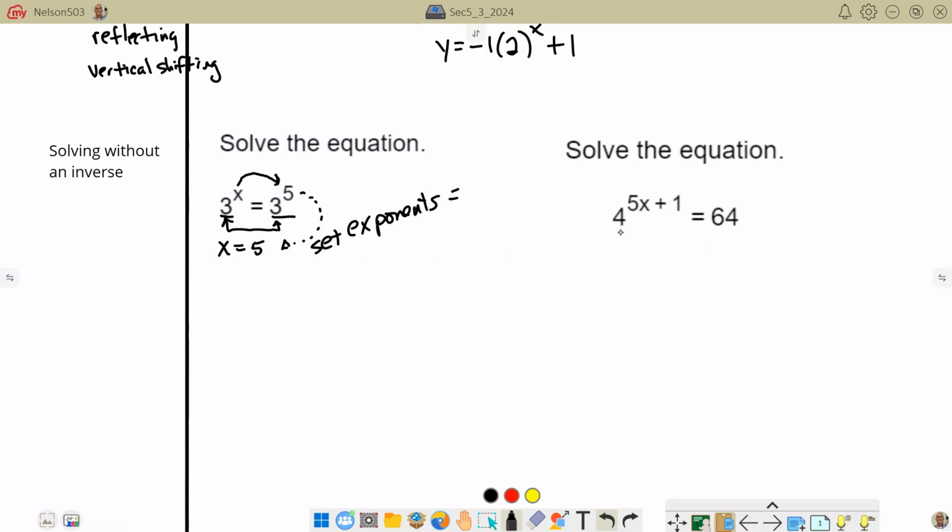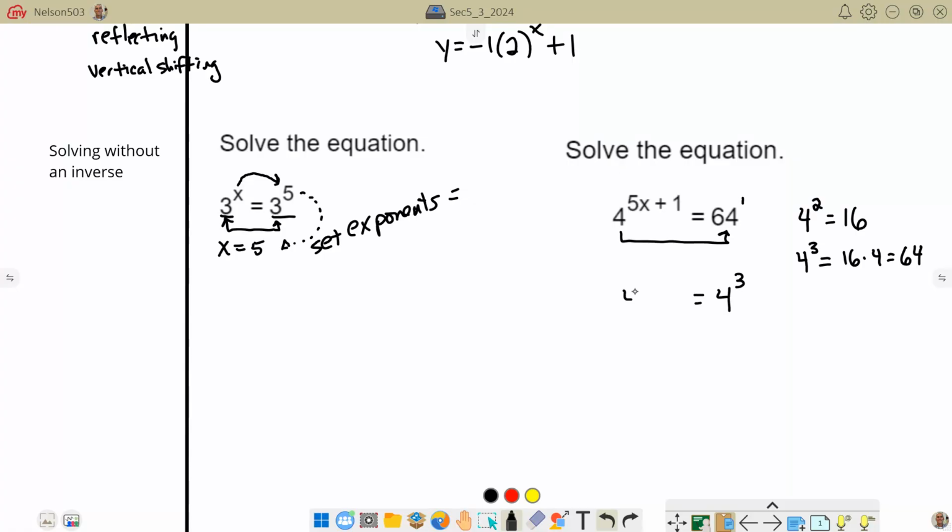So look, the first step, the bases are not equal to each other. That base is 4, that base is 64. It's like 64 to the 1st power, right? But what we can do is start investigating. Could I get 64 as a power of 4? So let's just review here for a second. 4 to the 2nd power is 16, right? 4 to the 3rd power is the same thing as 16 times 4, which is equal, oh yeah, it's equal to 64, right? So I could write 64 as 4 to the 3rd power.